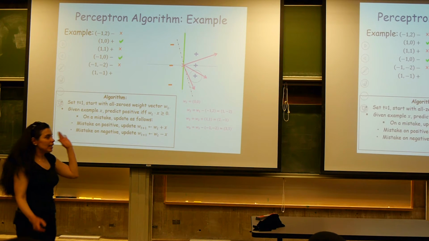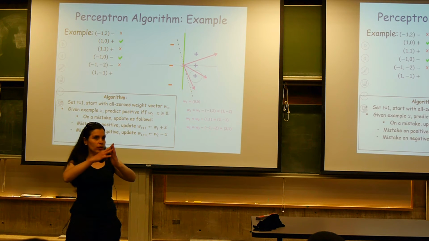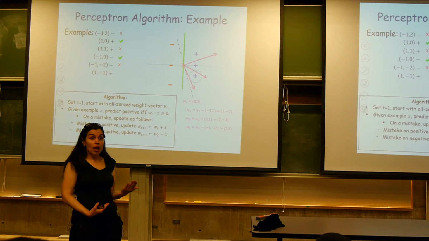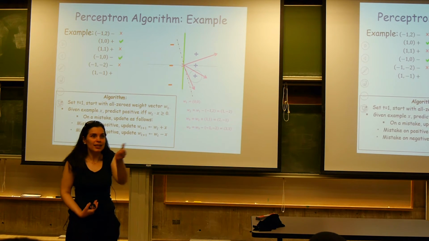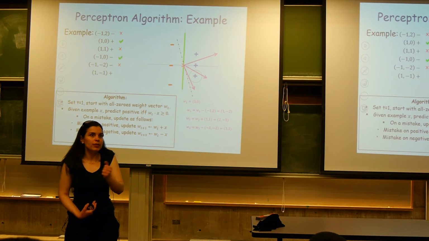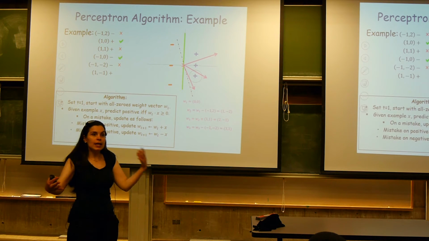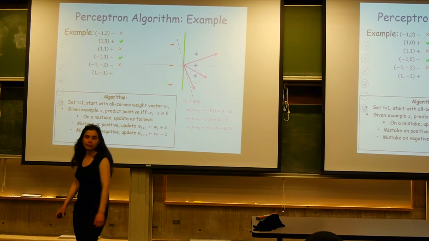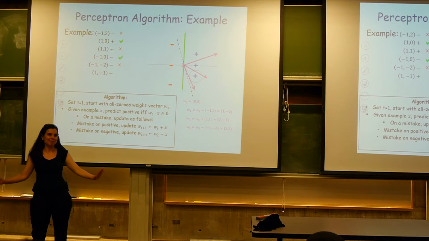Okay, but in the model that I'm talking about today, the way to think about it is I can go for an arbitrarily large number of rounds. I get an arbitrary sequence of examples. Each day, I get an example, like an email, and I have to make a prediction, spam or not spam. Then I get the label at the end of the day, I update, and I keep doing the same thing the next day. In this model, I don't necessarily talk about convergence so much. All we want to do is minimize the number of mistakes. Okay, so let's think about this today.